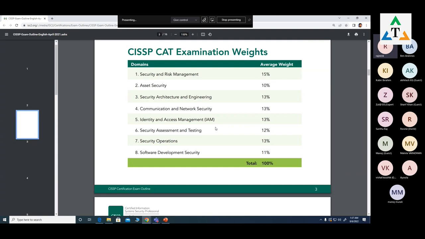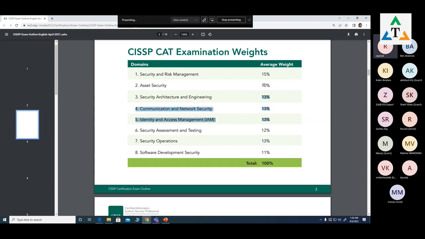Now this is the domain list, and I already told you that the maximum number of questions you will be getting is from the first domain itself, security and risk management. So 15% of the weightage is from the first domain. But apart from that, we have other domains, and you can see some equivalence here with architecture, engineering, communication and network security, and IAM. It means if these 4 domains, including security operations, are good, so if you're good in that, then maximum chances are that you will definitely pass the examination. And because of the weightage, I'm saying this.